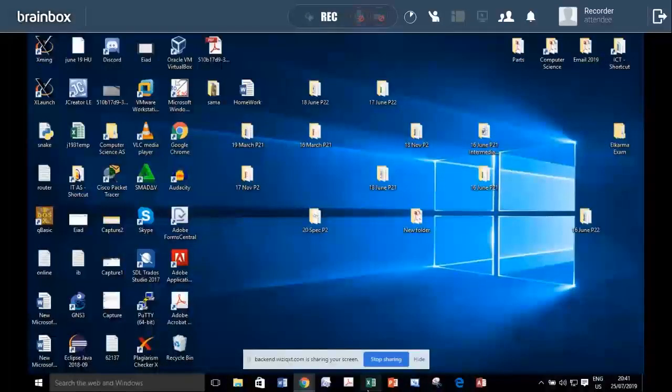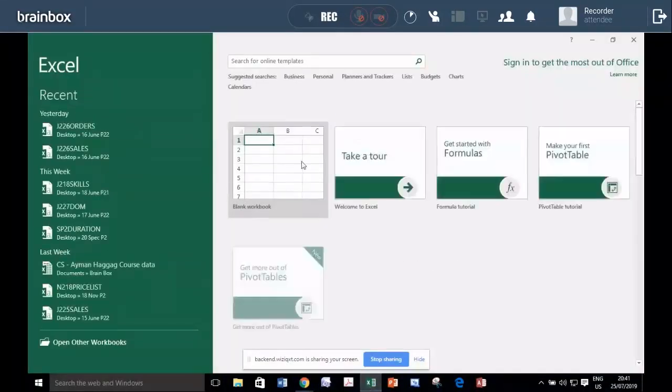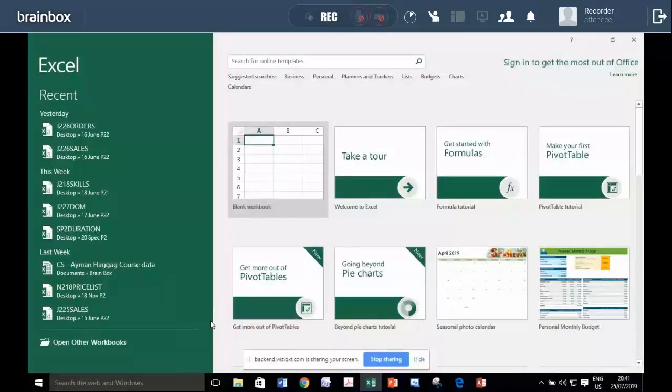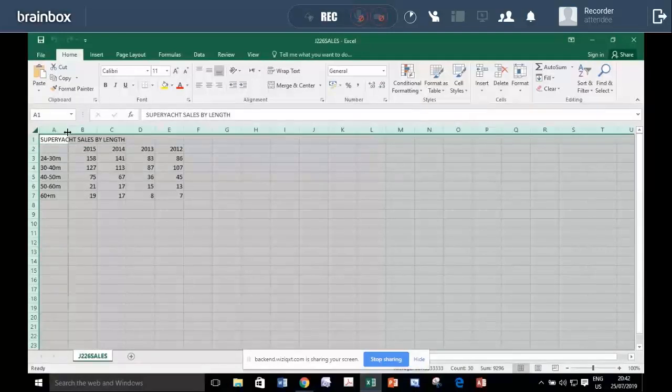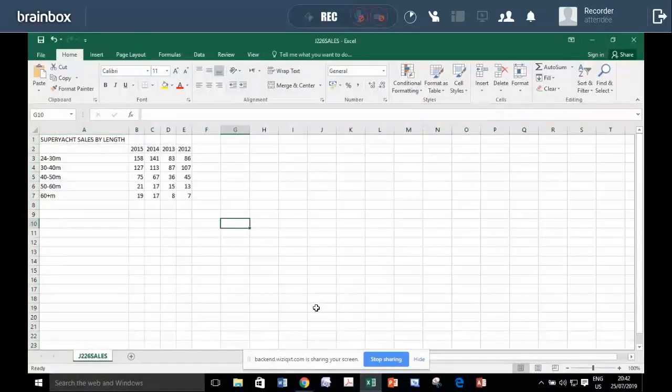Also, we will study another program that is, for example, Excel. Excel is very useful, for example, in creating charts. Like, for example, if you have this sort of data and you like to present it in the form of a chart, if you are doing this by hand, you need to use graph paper and you need to set up a scale.